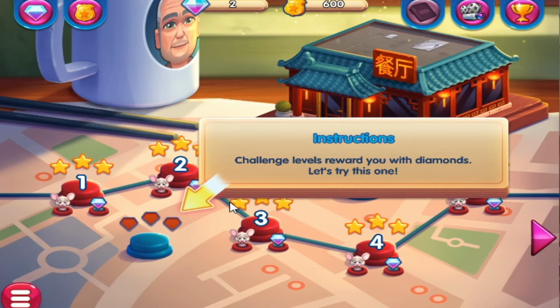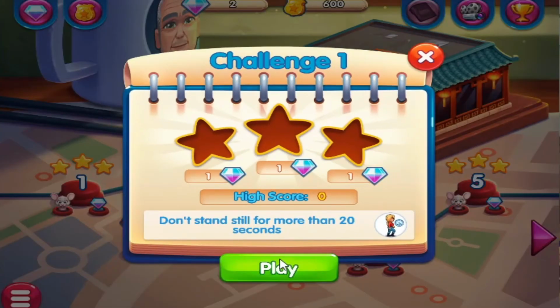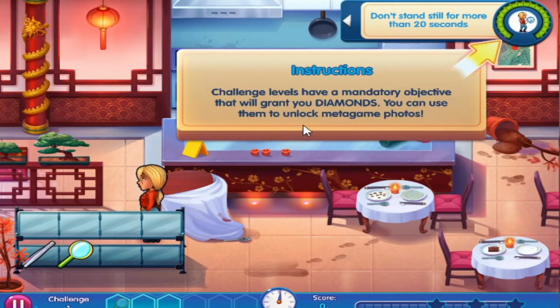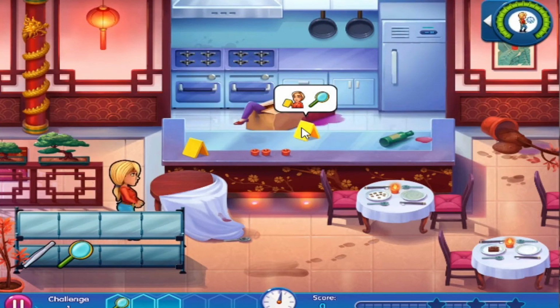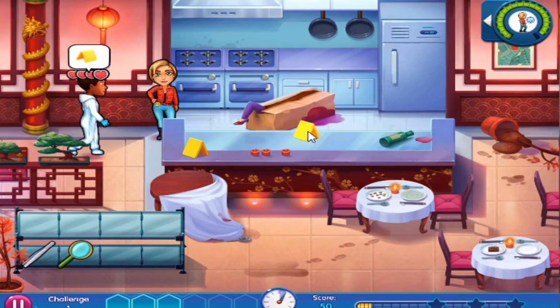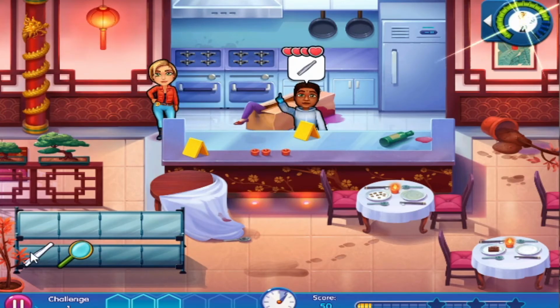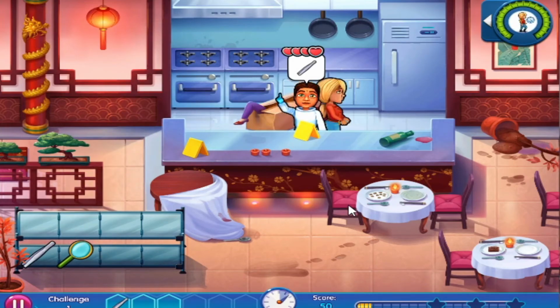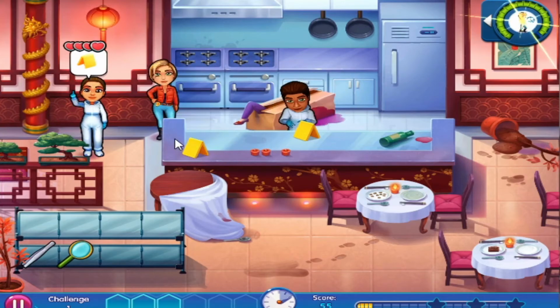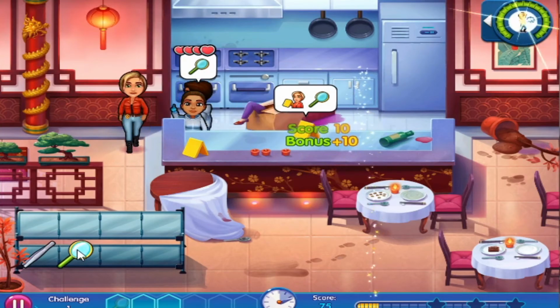Challenge levels reward you with diamonds. Let's try this one. Don't stand still for more. Oh, I can do that. That's not that hard. Challenge levels have a mandatory objective that will grant you diamonds. You can use them to unlock metagame photos. Okay, I can do this. That's fine. Just don't stand still for too long. I have done this in Delicious games. They can be challenging sometimes, but most of the time they're fine.